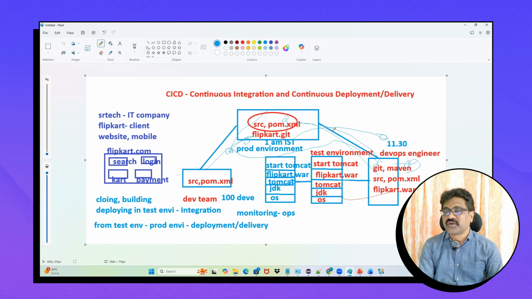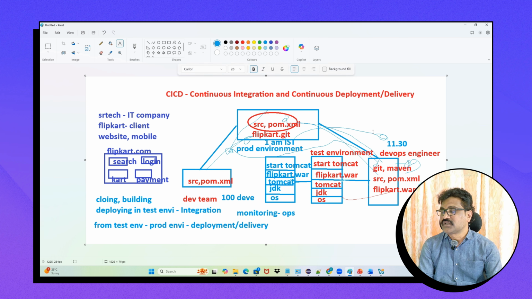But where is the speed? If you go this way, you cannot speed up the process. So that is the reason, instead of doing a manual process, we can integrate this. For that, we can use some CICD tool.